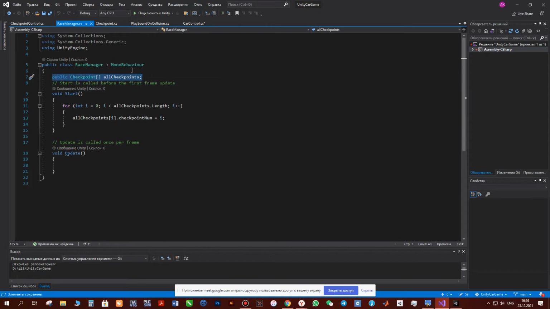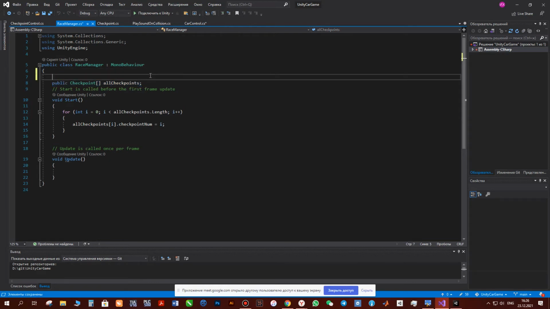What you can do here is define this class as static: public static RaceManager, and name it, for example, instance.